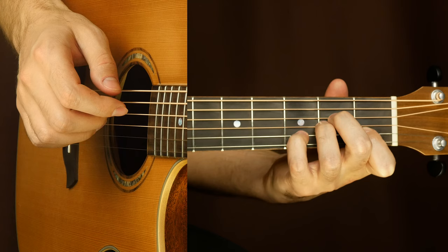Then we play 5th string, 2nd and 1st together. 3 strings and then open 1st, then we play 4-3, then take index finger like this, take 1st and 2nd strings on the 1st fret, and here we play slap with the 1st and 2nd strings together.